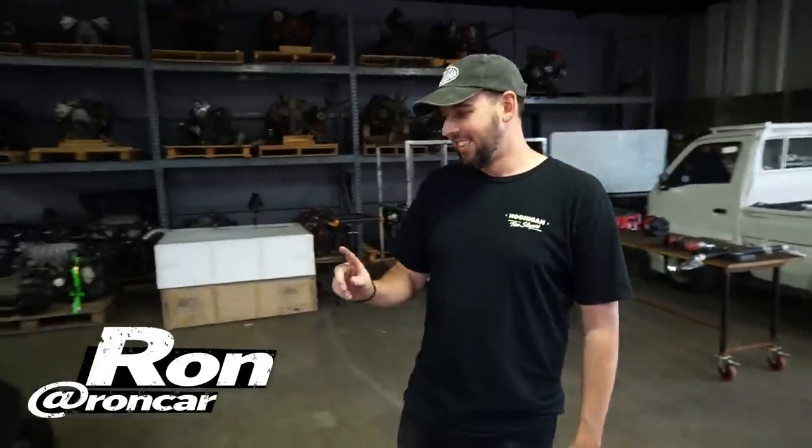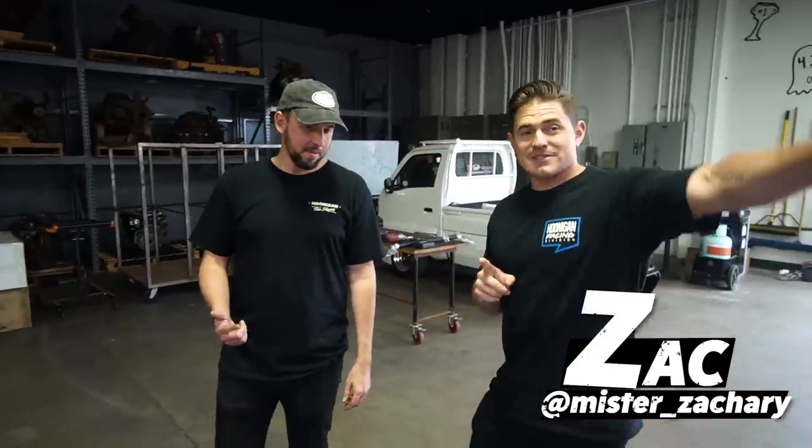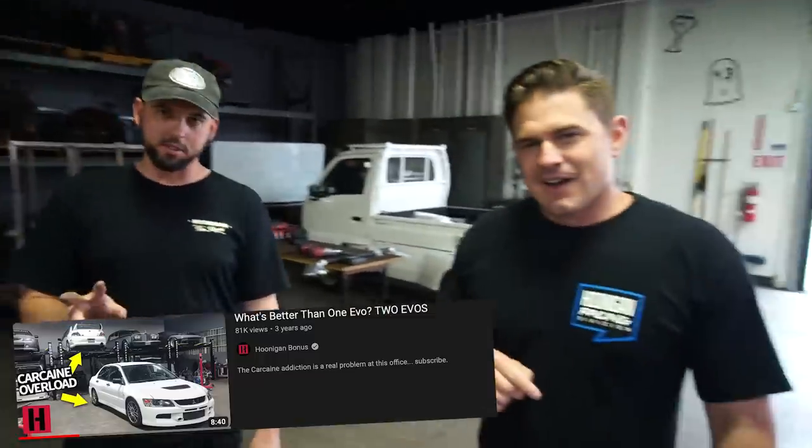Back here for a little bit, just for a little bit. Where has this been? This hasn't been here for like 3 years. Man, yeah. Has this ever been in this building? Oh, I don't think this car's been in this building. I think it has, because for a while, wasn't it back in that car? Was it the other Evo? Oh, it was for a little bit. Didn't you have two Evos here at one point? Not here. The two Evos was 621 days.